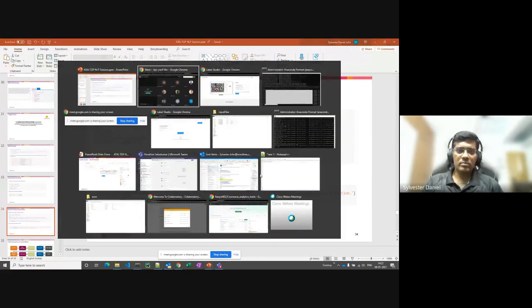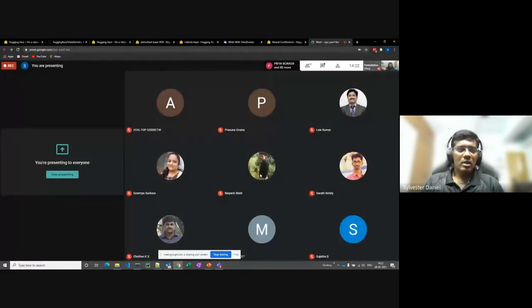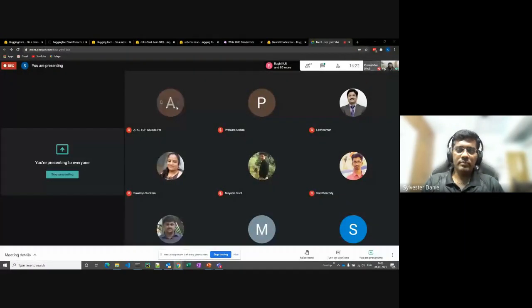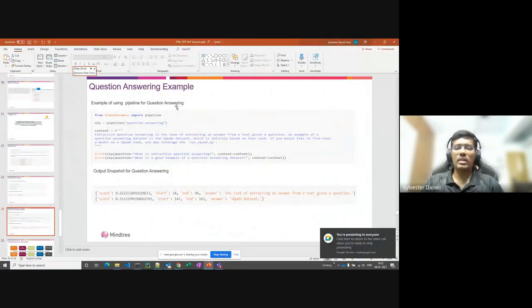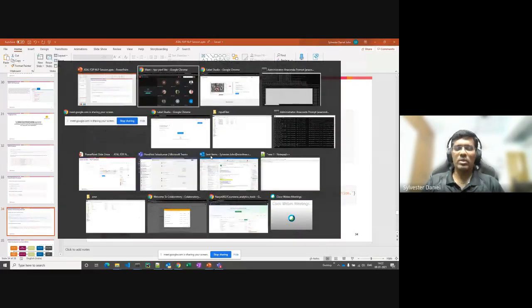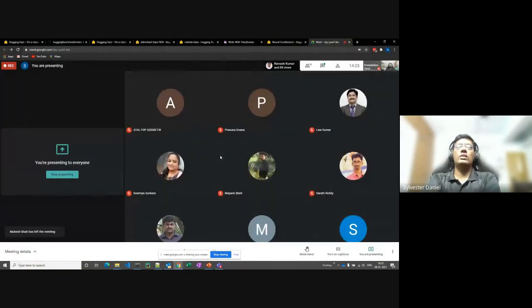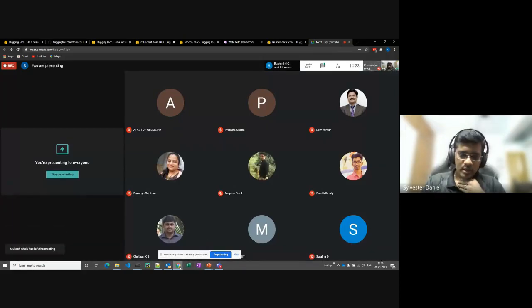I have a notebook running on Colab. Colab is a Google-provided notebook environment, free of cost for anybody. They give you free GPU and also TPUs if you want to run very resource-intensive work. Let me switch to that Colab screen for a minute.